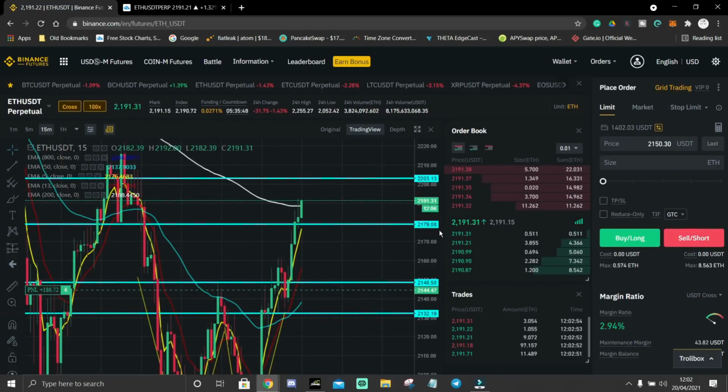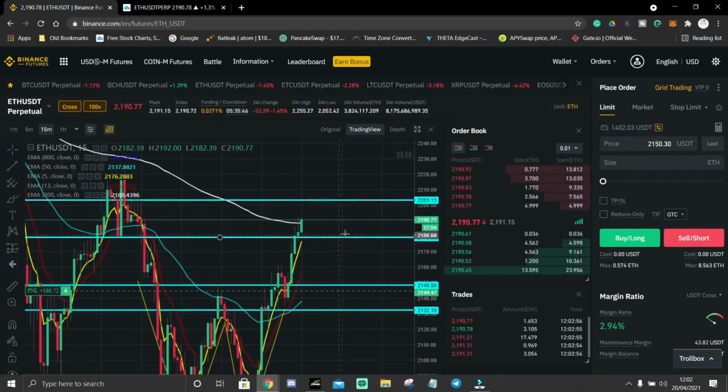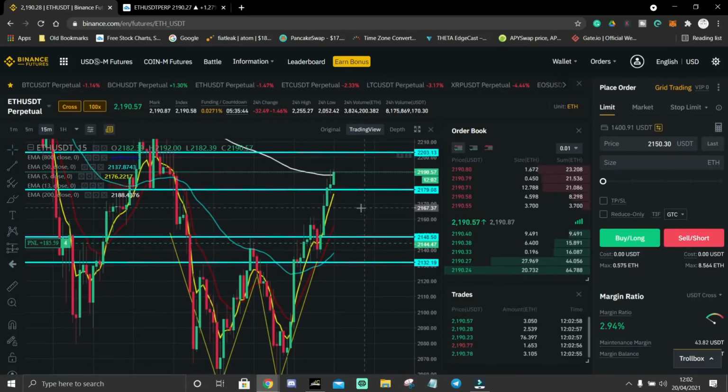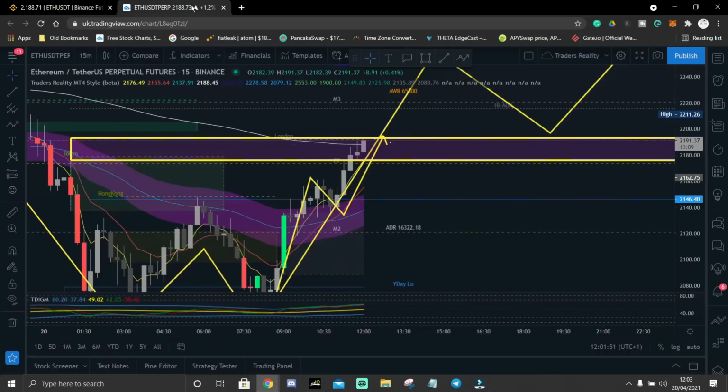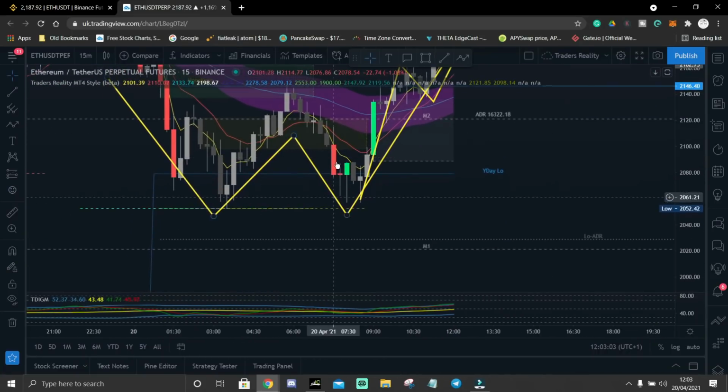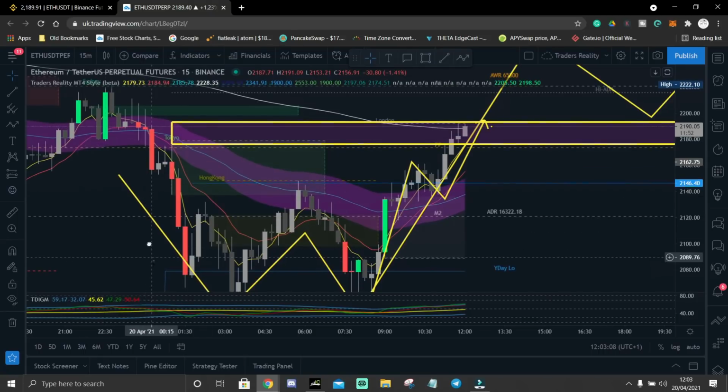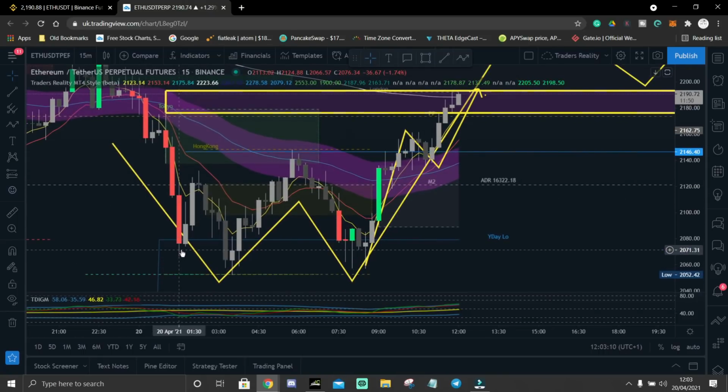But this is what I'm trying to get to you guys: the power of understanding the pattern and the cycle. They're coming out of the zone. What were the clues? The clues were simple. Stopping volume started to appear down here. Market makers had trapped the retail trader to the downside. Didn't allow them to go any lower, took out their stops. Gave them another chance, brought price back down, trapped them again.